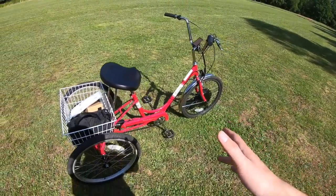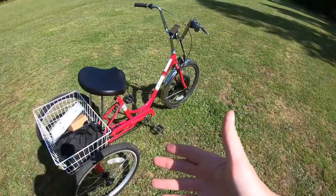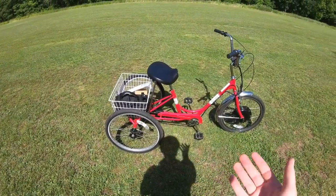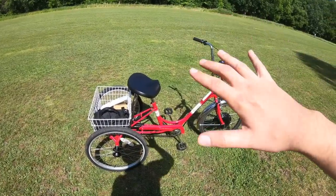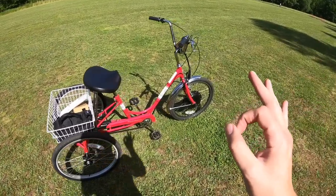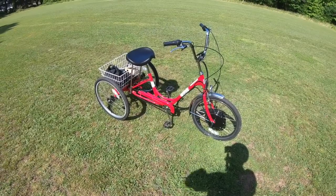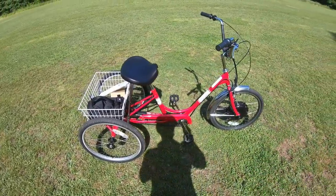As a trike, balance is pretty simple — you've got two wheels in the back, so you can sit on this thing more or less indefinitely with that big seat and not worry about tipping over. The trike has a top speed of 15 miles an hour, which is intentional. Going too fast on a trike makes tipping easier, so they've limited it to 15 mph, which is still very comfortable whether going straight or turning.